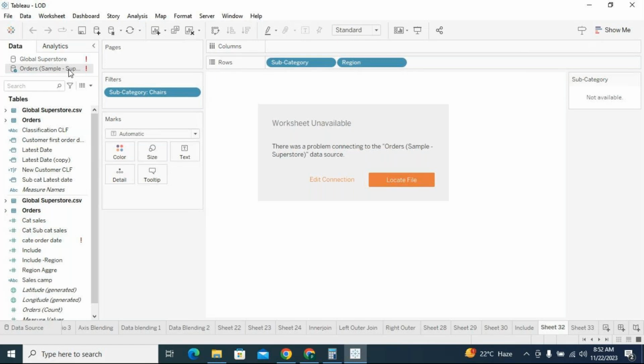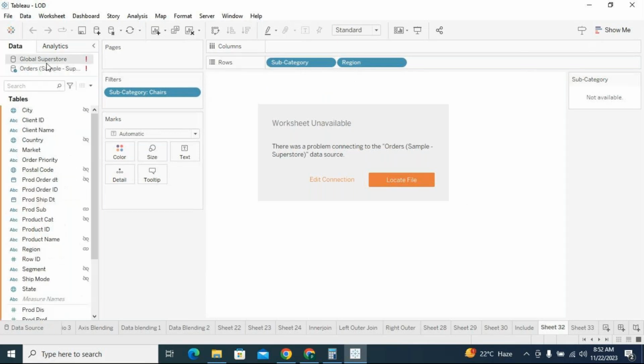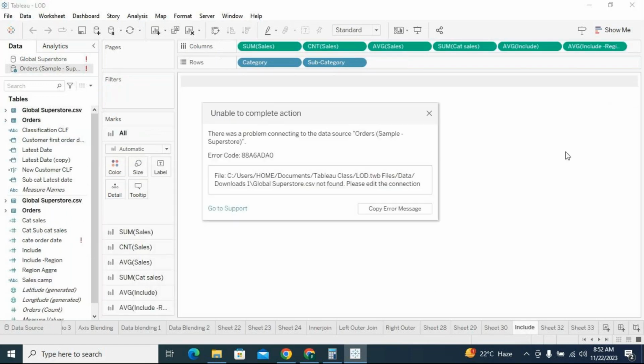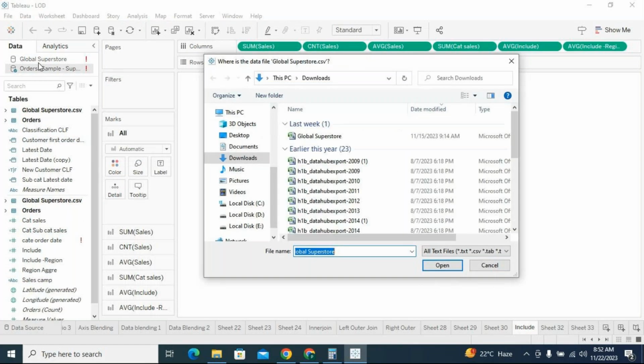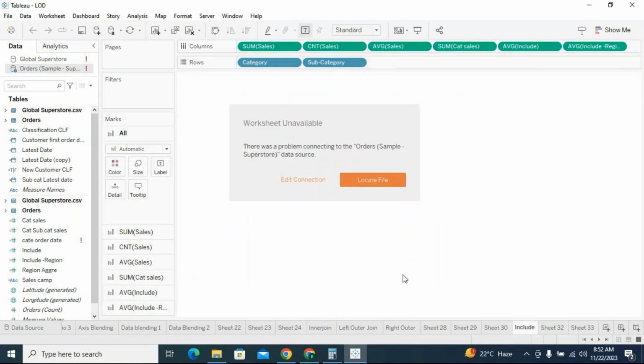When you are in a live connection, obviously our report has to have successful connectivity to the data source. It will verify whether the data source is available in the same location or not. To populate the visualization, it should have that data in the report. As the data source is not available in the existing location, it is throwing that error. Got it? This is with the TWB file.